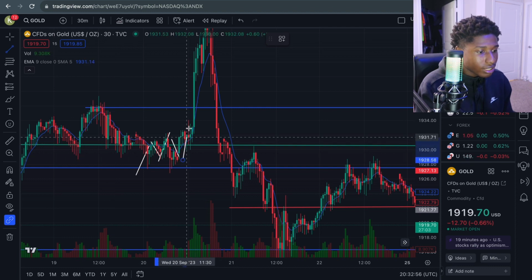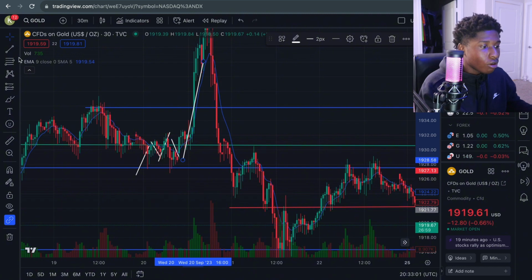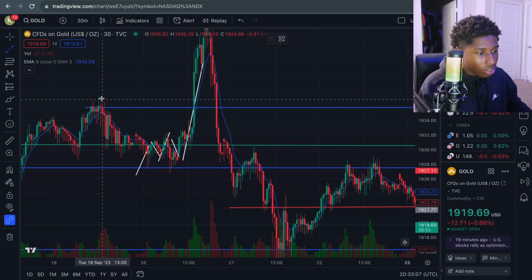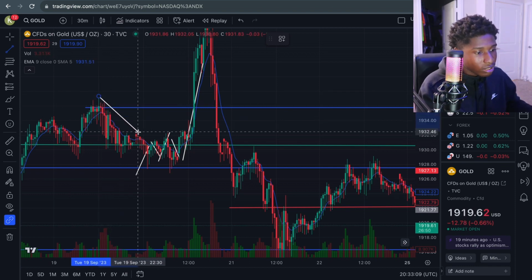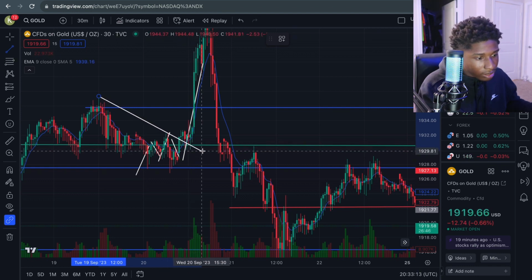And what you could do to tell if it's going to go down or up is you would draw your trend line. So a real trend line would be something like this, guys. You would get your trend line, I'll change the color on it, and you'll start at the top of the candlesticks, the candle wicks, and you'll just follow these wicks. All right, so you'll follow the wicks, and boom.